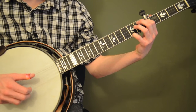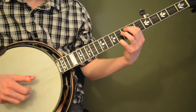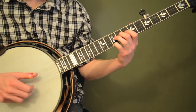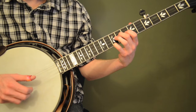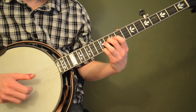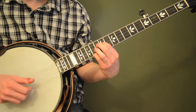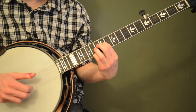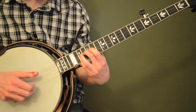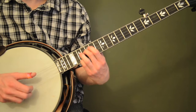Okay, now we're sliding up 2 more frets and keep the same shape. So keep your index and pinky. Now we're sliding up just 1 fret, and we're going to let our 2nd finger take back over. Now we're sliding up 2 frets and keep the same shape. Now we're sliding up 2 frets and let your 1st finger take back over. Up 2 more frets and keep the same shape. And then up 1 more fret and let your 2nd finger take back over. So that gives us a harmony on each one.